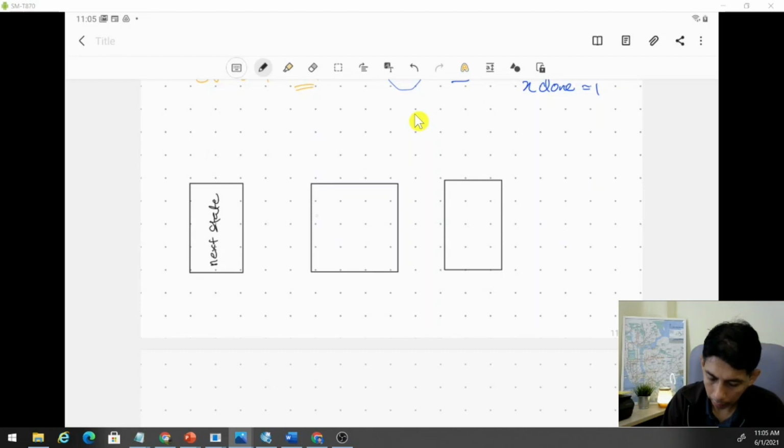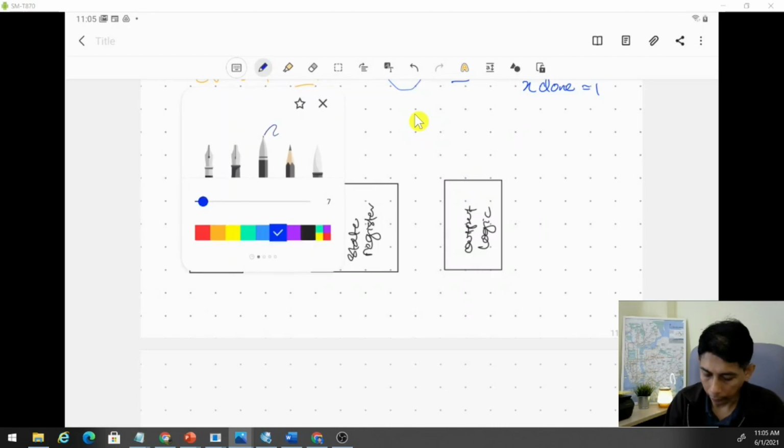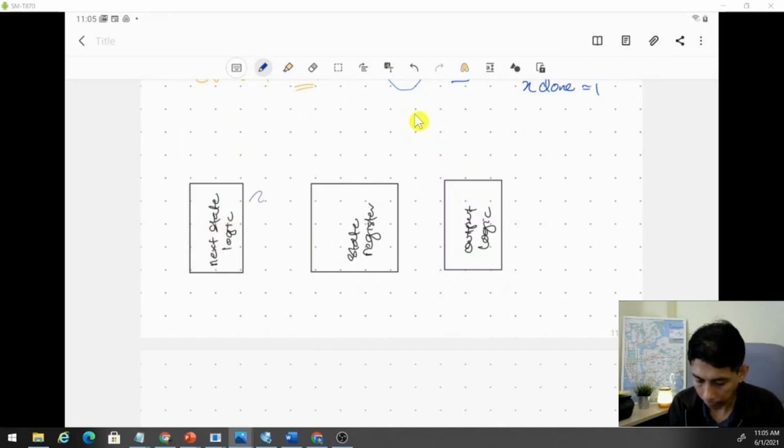Next state logic, and this is the state register, and this is the output logic, and we will have the connection from here to here.